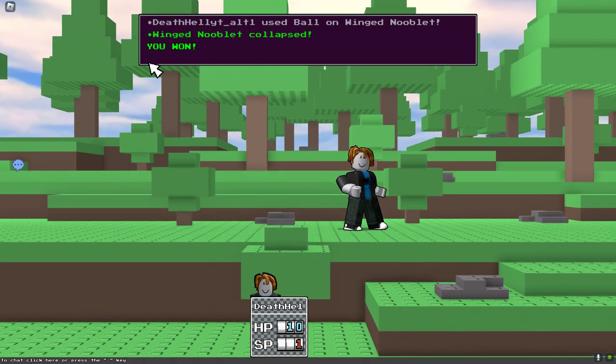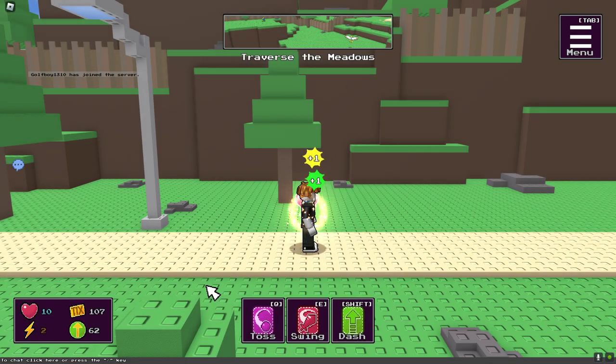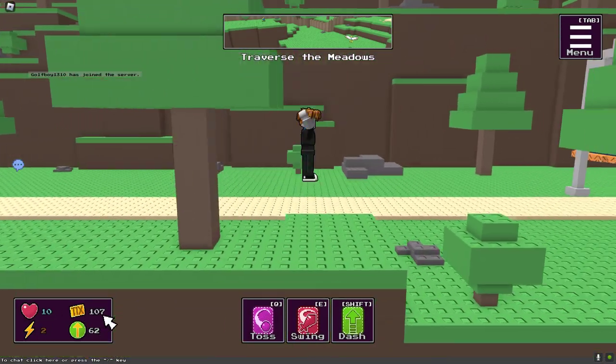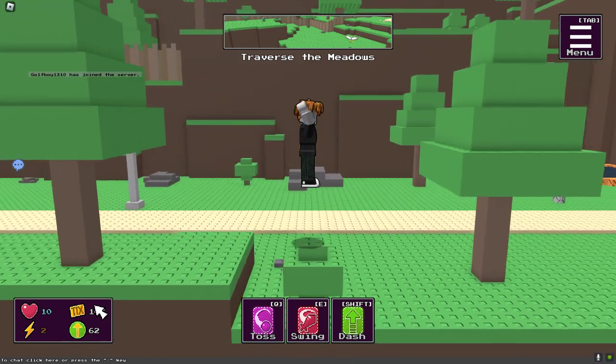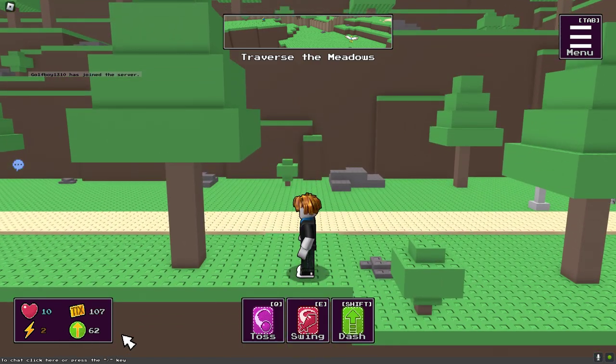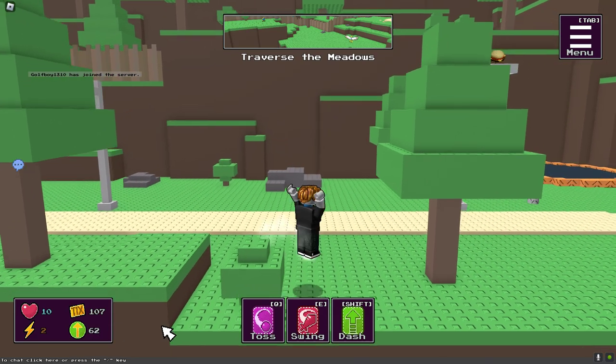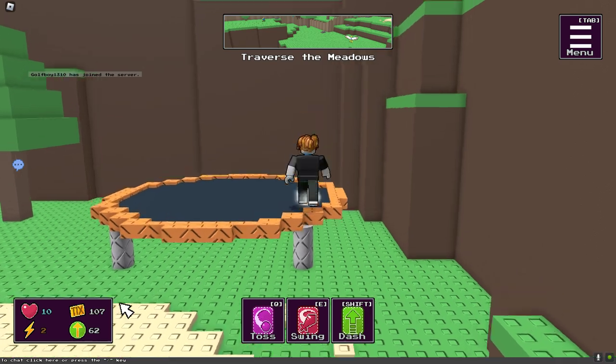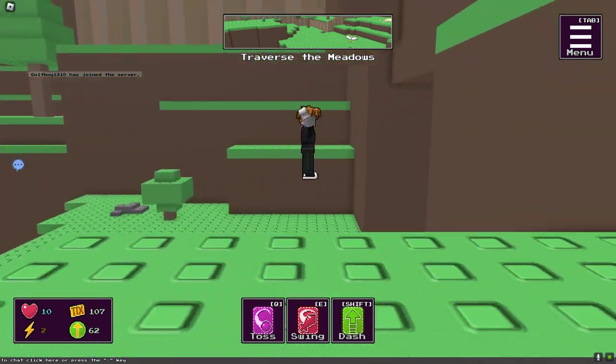Later, so basically, each time you defeat an enemy, you get EXP and ticks. Okay, here's 60, I have 62 EXP and I have 107 ticks. But either way, if you reach 100 EXP, no matter what level you are, you will go to the next level. Ticks you can spend in some areas that do include the shops.